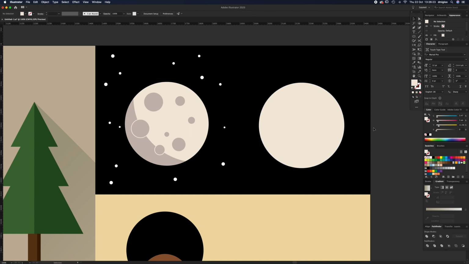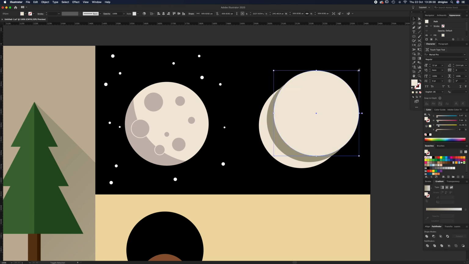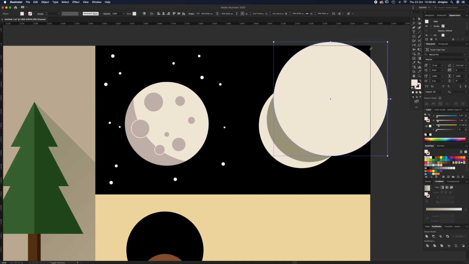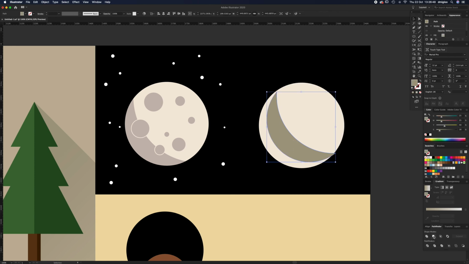And we're going to draw this ellipse. So we're going to use V, select it, hold Alt, drag a copy off. Again, I'll change colour so you can see. Same again, V, Alt, drag, change colours again, make this a bit bigger. So we get a sort of crescent moon. And V, select that one, hold Shift and select that one, and minus front.